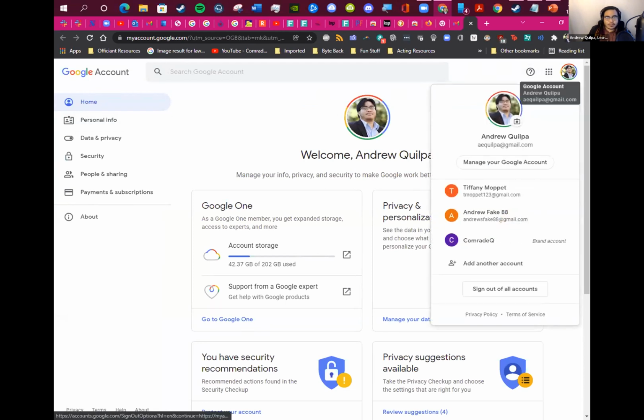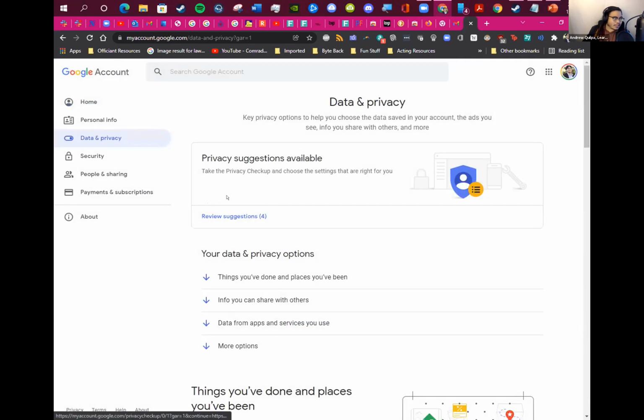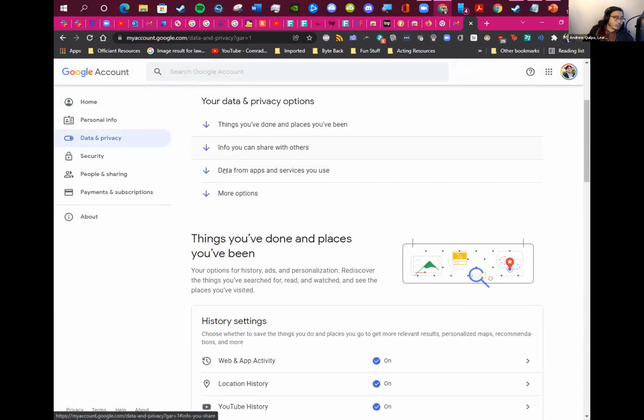So when you go up to this top right corner, now I have my picture in mine, but most likely if you're in your Google account, it'll be your initials for whatever your email address is, right? When you click on this and then go to manage your account, you can go to data and privacy, and you can actually look at some of your privacy settings. And I would say if you'd like, go through all of them.